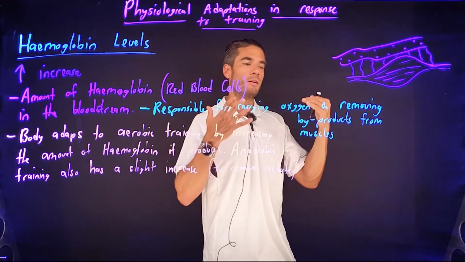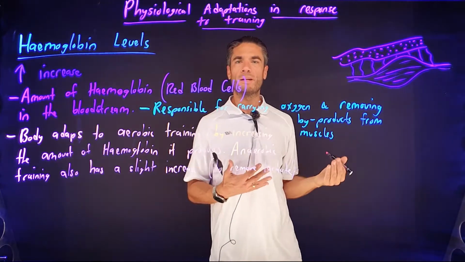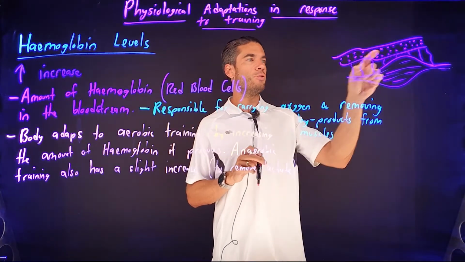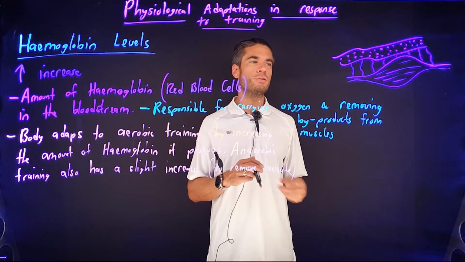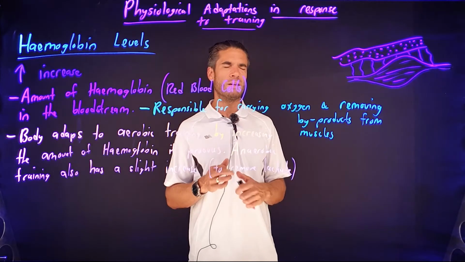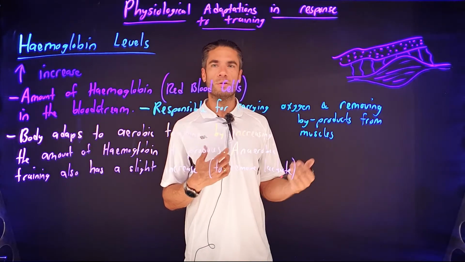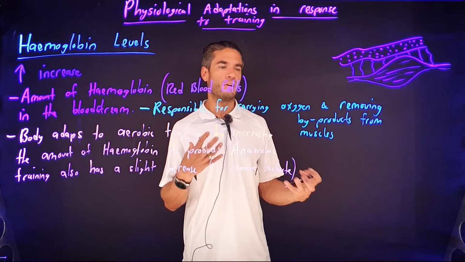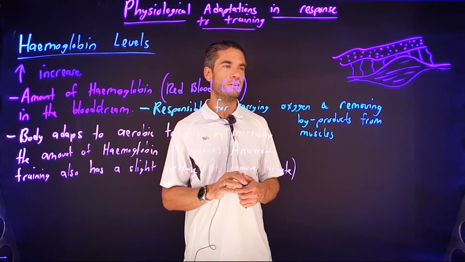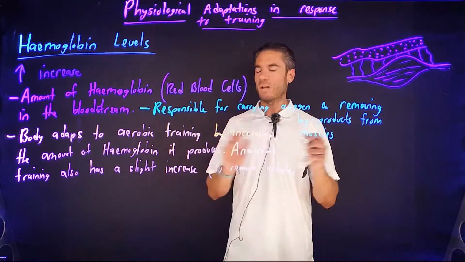So the other way that you can provide a steady stream of oxygen to working muscles is simply by making more red blood cells. And there are actually specific drugs you can take to increase the amount of red blood cells that your body produces, which is why it's banned in the Tour de France and just about every event in the world, because it's cheating. All of a sudden you get superhuman performance when you shouldn't have. Because if you have more available oxygen in your body, well, guess what? You can just go and go and go without ever getting tired, and you're amazing, and you're cheating. That's hemoglobin levels. So we've got 2 to go.